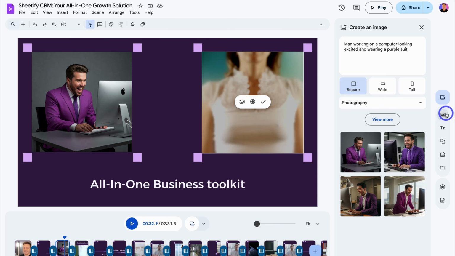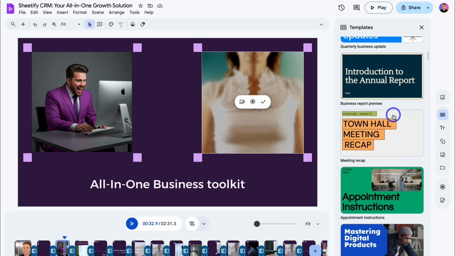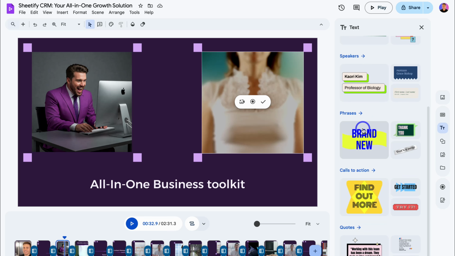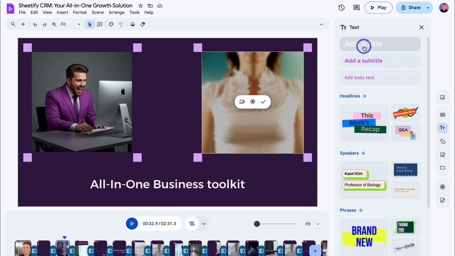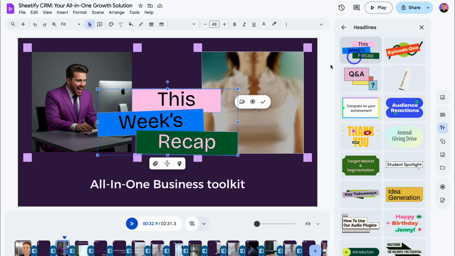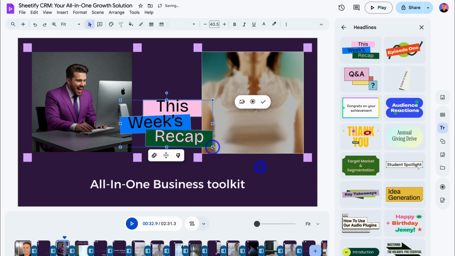Now, if we navigate back over to the right-hand side, we can change the template if we like, and that's going to change the video template. If I navigate down to text, we can add these different text elements, as well as these basic text elements up here. You can see how this can be an alternative to tools like Canva. Okay, so what I can do is click on headlines, and let's say I wanted to add this element. And that's going to add this text element inside this video scene. We can change the size, then simply double click and change the text.